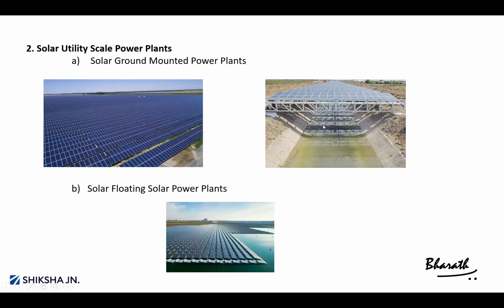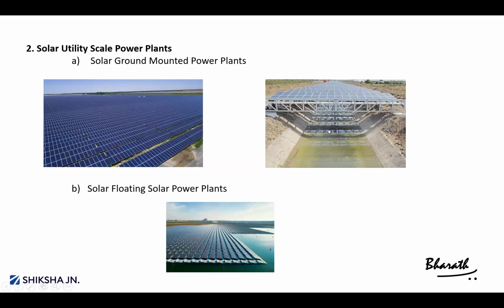Similarly, like this, canal projects also. In canal projects, we can save the land. I mean, dedicatedly, we don't want to take 4 acres, 5 acres of land for a solar power plant. So the canal, whatever the area, we can use. In this there are two advantages: one is we can save the area, another is we can control the water evaporation, and we can get a little more energy due to temperature control also.